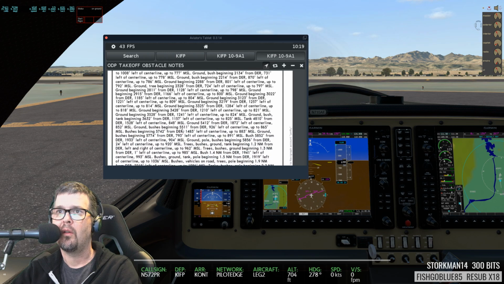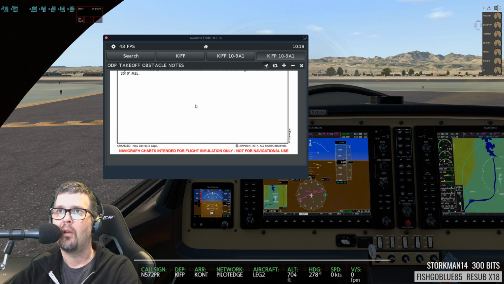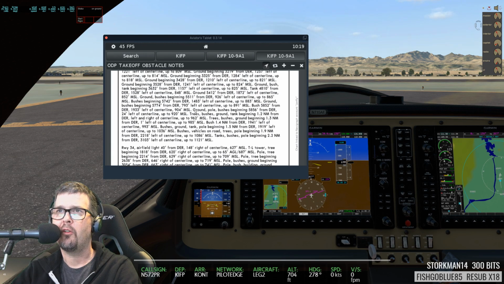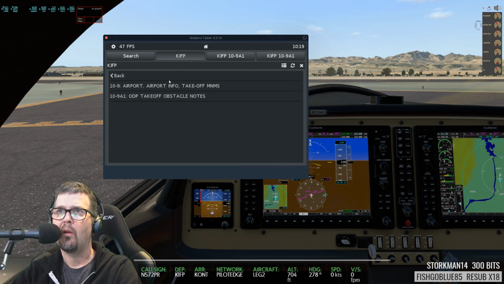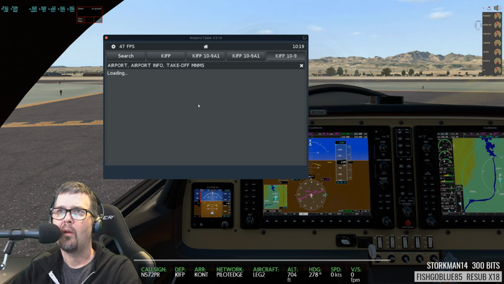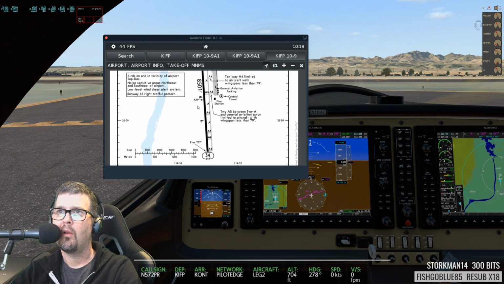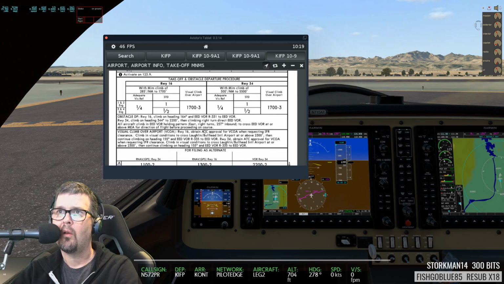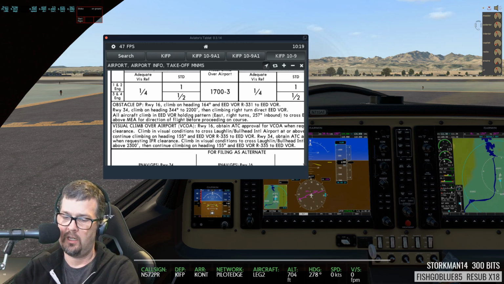It says this is the obstacle departure notes, but it's not giving me... I'm going to have to go to the... Oh, here we go. There it is. Obstacle departure procedure. Okay, so it's runway 16, climb on a heading of 164. Set heading 164. Heading 164 degrees. And then on the Echo Echo Delta VOR radial 331.